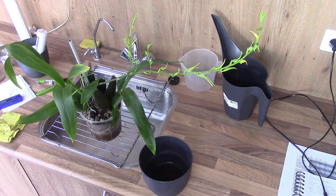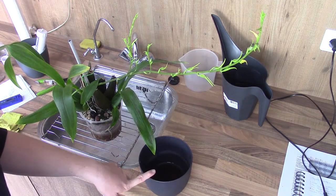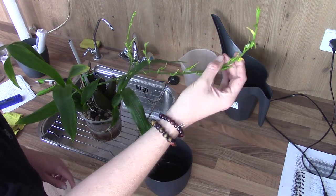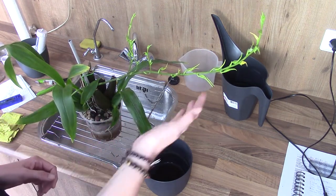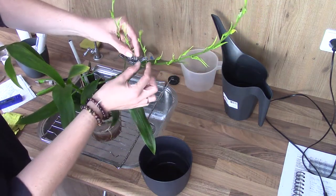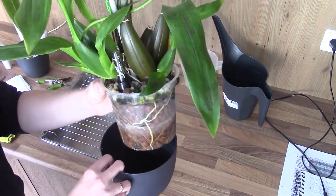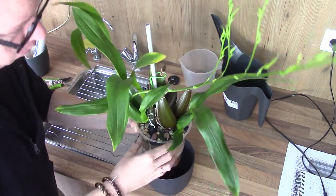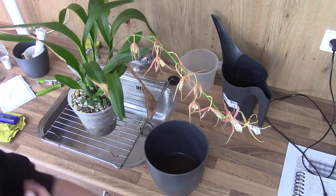This is my Billabong, and it's doing okay. It has a pH of 7.3 and parts per million of 123. As you can see, it has a beautiful very large spike — this is the first rebloom for me. It did skip reblooming before; it wasn't doing so well back then and didn't have many roots. But currently it's really back on track with three branches on this spike. It has a nice root system too, with some older roots but also some newer ones. Pretty soon we will have a beautiful blooming update on this one.